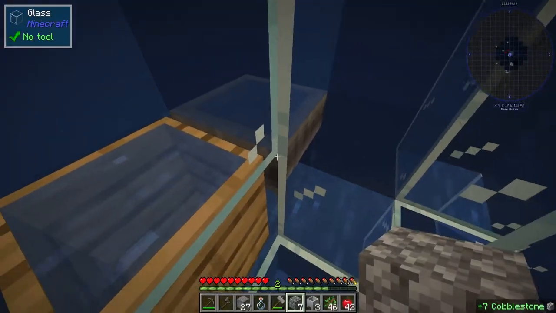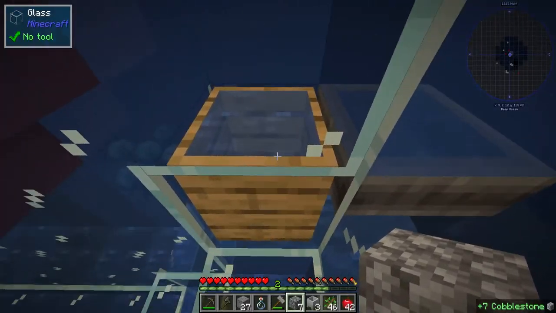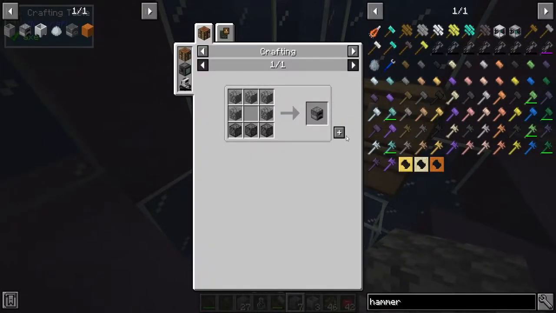Oh, I also set this up. So we have our hopper outside, and then it's going right into the wooden barrel. And this will refill, so you don't have to keep doing anything stupid like water bottles or anything like that, like I was doing. Please don't do that. Don't look like an idiot like I did.